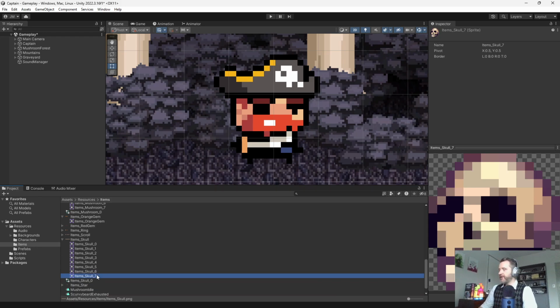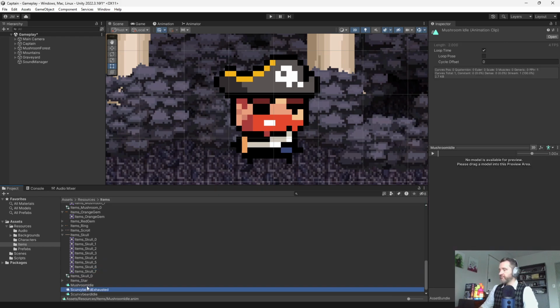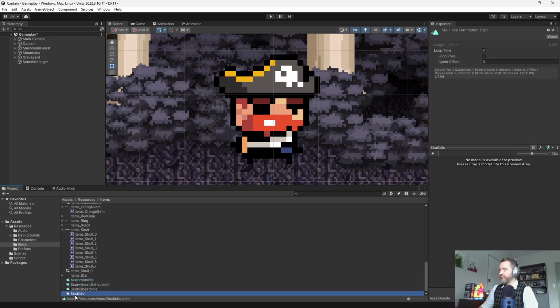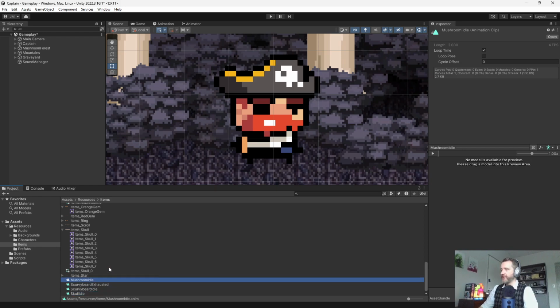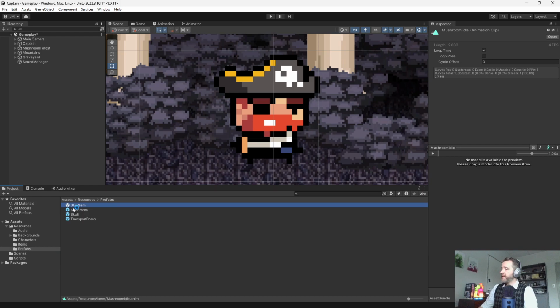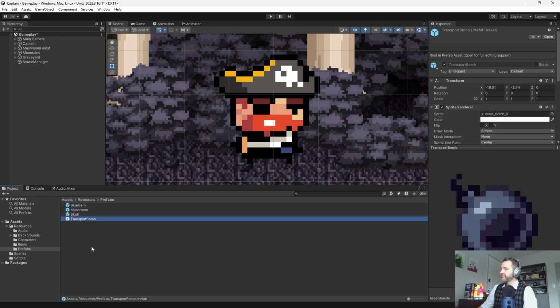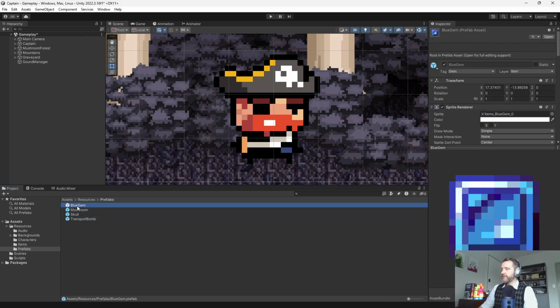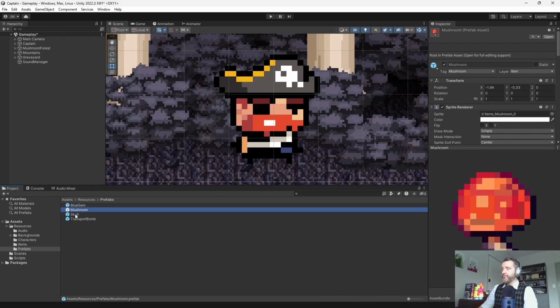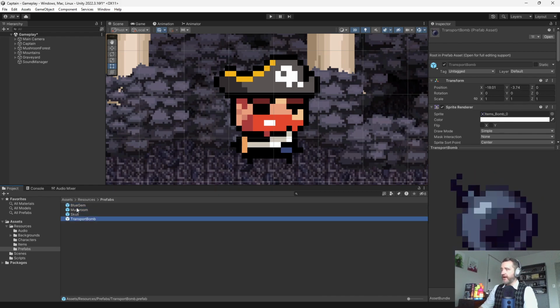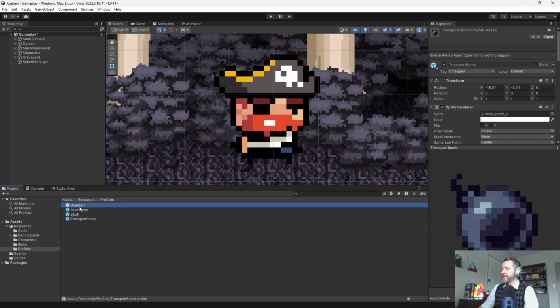But notice we have all of these animations. We have the skull idle, which makes the skull rotate. Same with mushroom idle, same with blue gem idle. All of these are the basic assets and animations. We have them packaged together for you in prefabs. Part of the assignment is to make a bunch of these. In fact, the pirates are harvesting these for you as the captain.